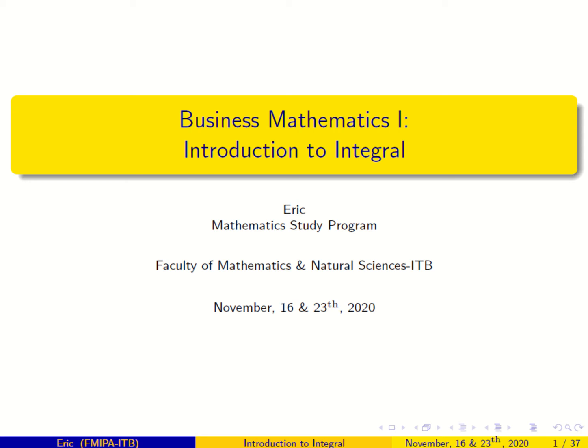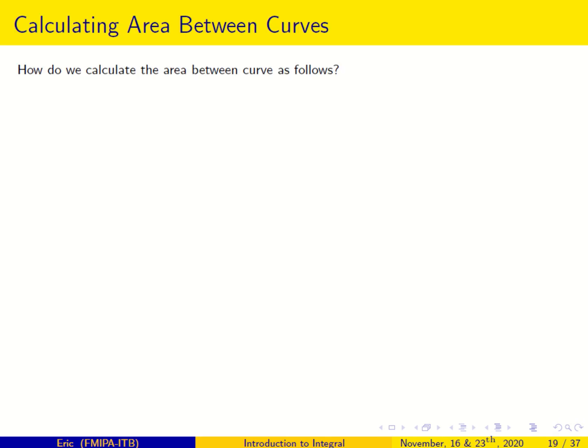So we are still going to discuss Introduction to Integral, with special topic focus on the area between two curves. Let's start. We want to calculate the area between two curves as follows. I have curve y equals f(x), and I have curve y equals g(x). I want to find the area between interval a and b that is given by the region R here.